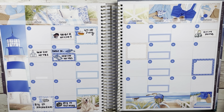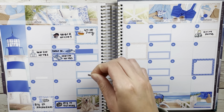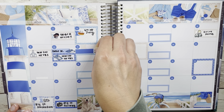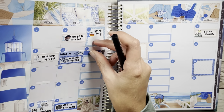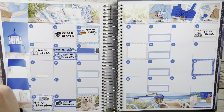And for my monthly, I try to just use leftover stickers. So you'll see me just pulling in leftover stickers. And then I'm also pulling in this blue foil doodle sheet, and it's from Plan With Me stickers. It was part of the monthly doodle drop, which is her monthly doodle subscription. Every month she has a new colorway, new theme, and she sneaks it on her Instagram. And last month it was beach themed, and it came with 10 or more exclusive doodles, which were so cute, and the colorway was right up my alley.